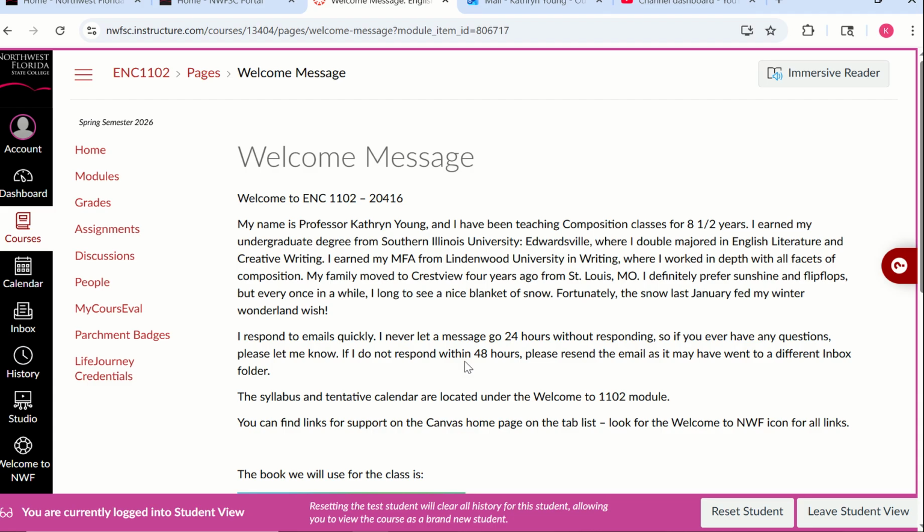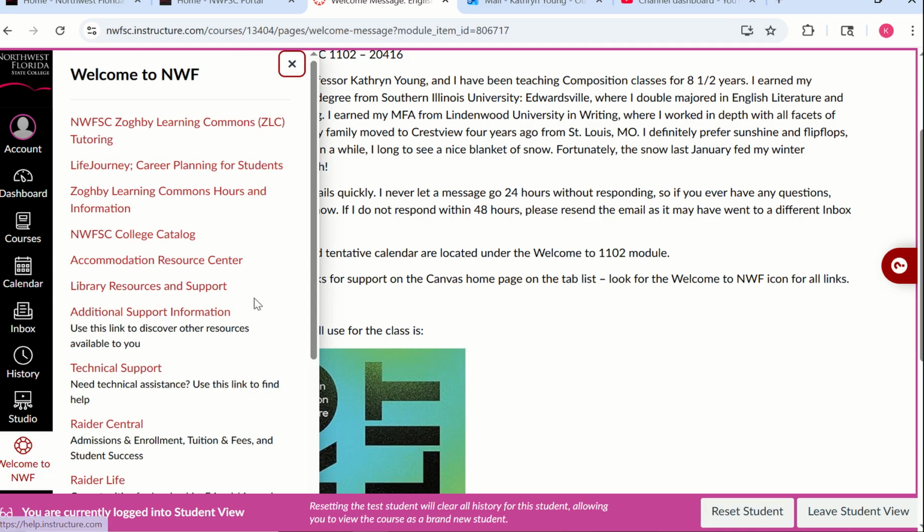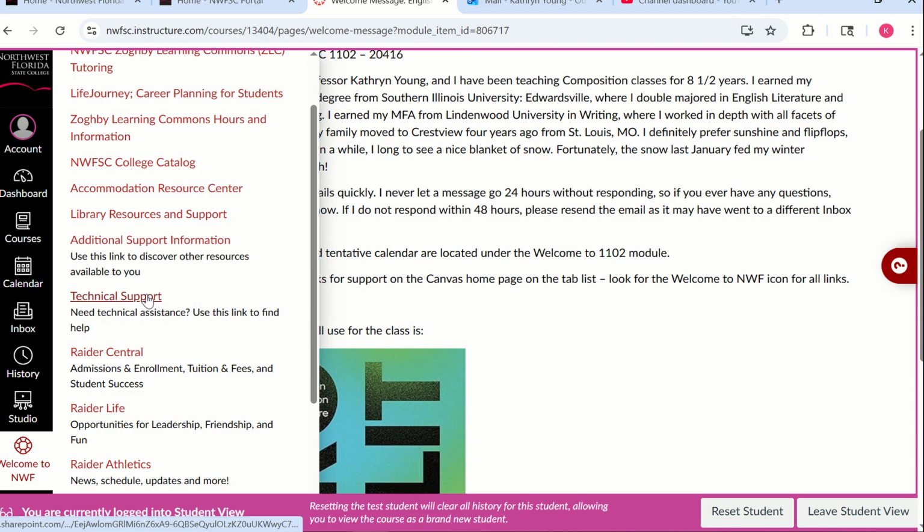The syllabus and tentative calendar are located under the Welcome to 1102 module. And you can find links for support on the Canvas homepage on the tab list. Look for the Welcome to NWF icon for all links. These are super helpful, especially if you need help with tutoring offerings that the Learning Commons offers, the accommodation resource center, the college catalog, career planning, library resources, technical support.